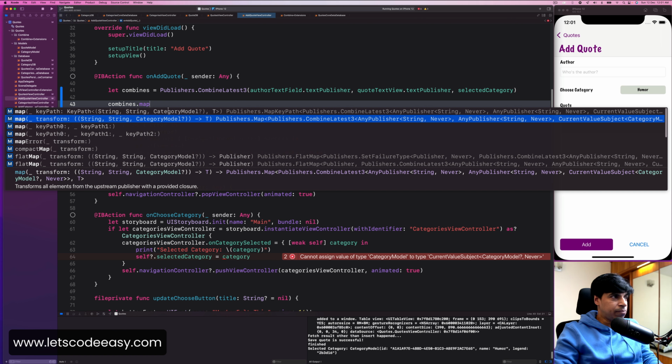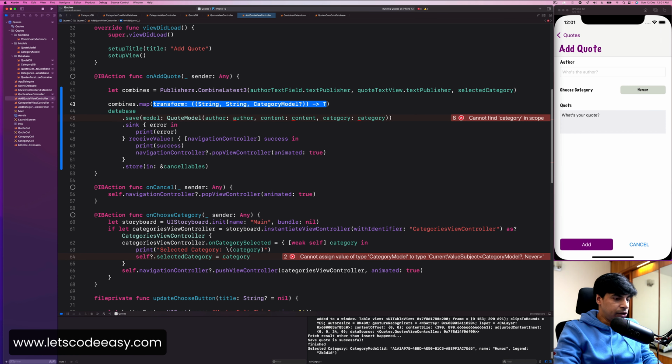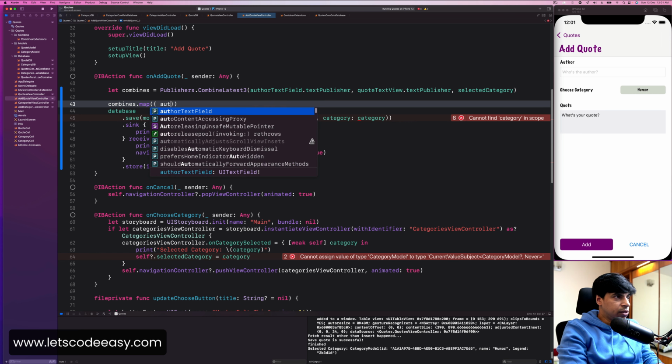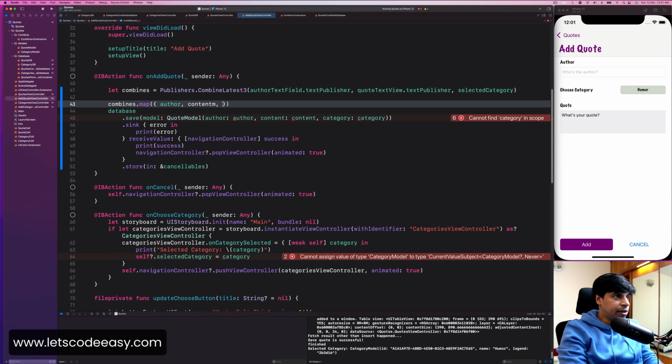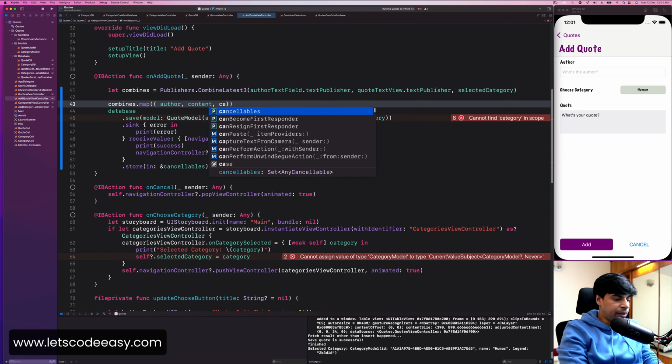So I'm just going to map these 3, because you can already see string and category model, which is the only one which is empty maybe. So I'm going to map those 3. So we already know author, content, and category. 3 values are already coming back.